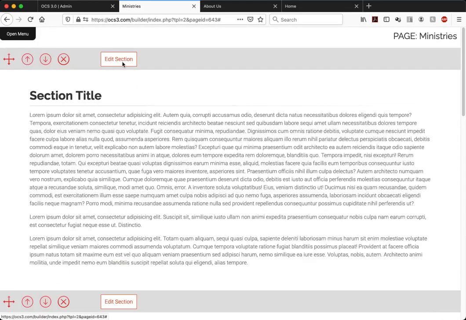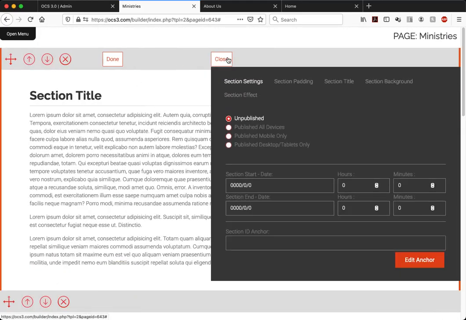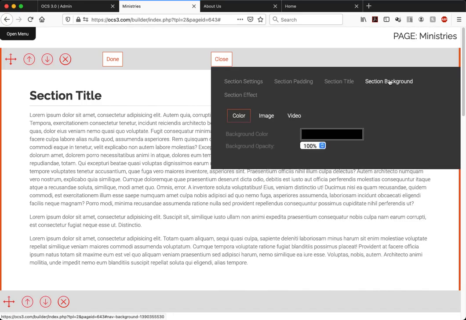When you're in the edit section controls, almost every one is going to have a section background. The banner doesn't, the map section doesn't, because they are full width and there really is no space behind to put a background. They wouldn't be seen. But most of the other ones do have that. And when you're doing a section background, you can just choose a background color.